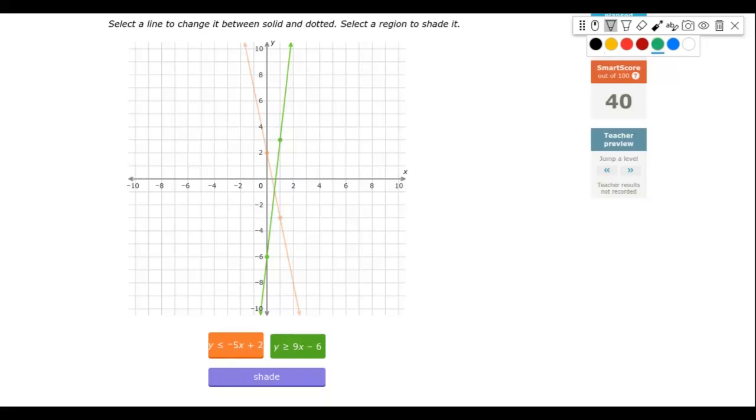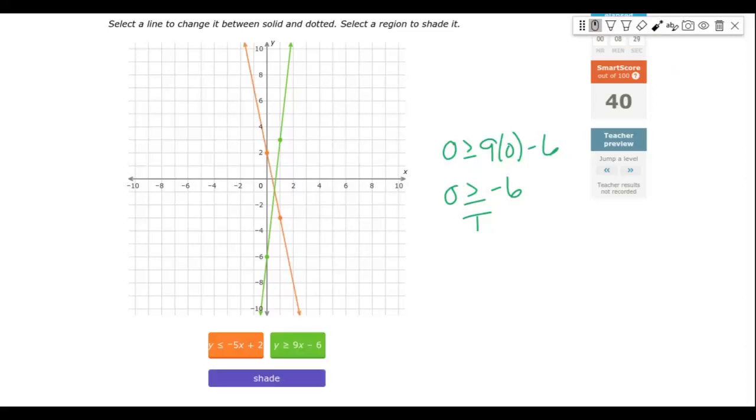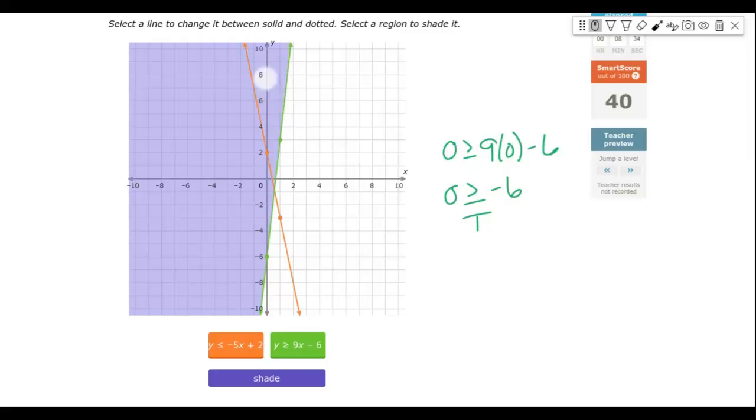Let's start with green. For our green line, 0, 0 is not on the line, so I'll plug that in. So we'd have 0 is greater than or equal to 9 times 0 minus 6. You could be writing this on paper. 0 is then greater than or equal to -6 when I simplify that side. And is that true or false? It should be true. 0 is bigger than a negative number. So shading-wise, that means that for the green line, I would shade towards 0. So the side that's towards 0 would be here, and then also this little segment up here.